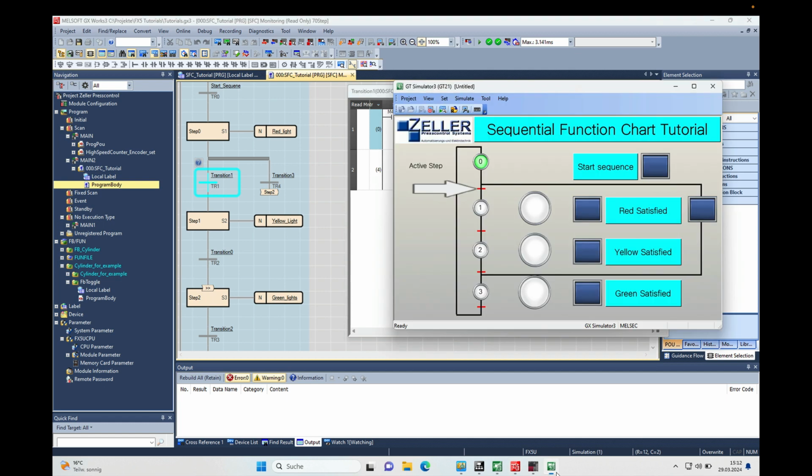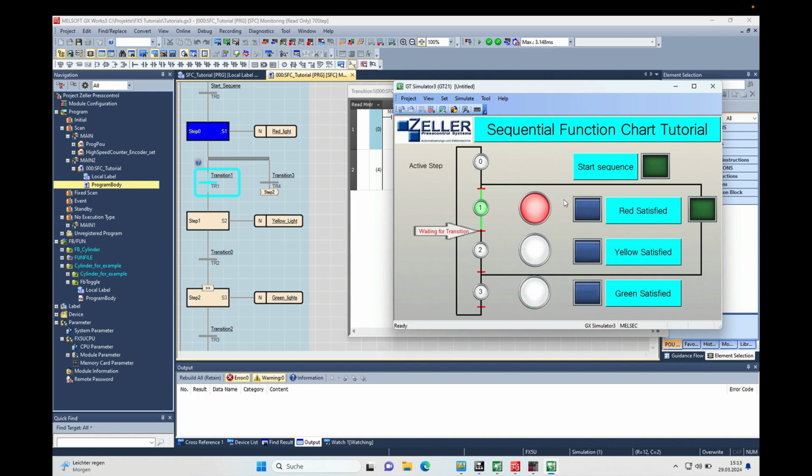Okay, now here we go. Now with the selection off, we will just go straight down how we programmed it in the other video also, and then jump over to the step one, because the transition on step zero is already satisfied. So if we now make the selection that we skip the yellow light, we will go over to this side right here. Make the selection, satisfy the red, and jump over to the green one, and then we will jump back to the red one.